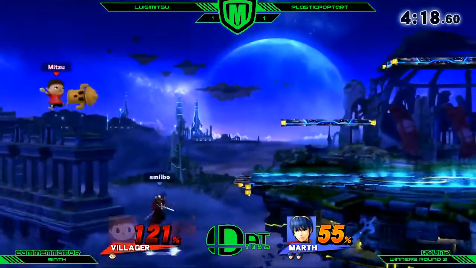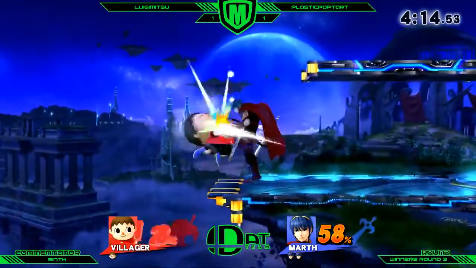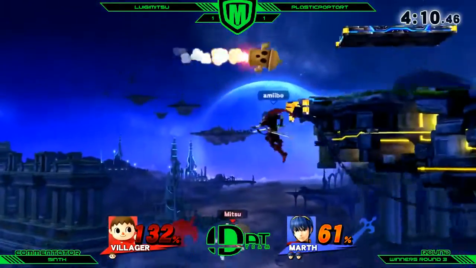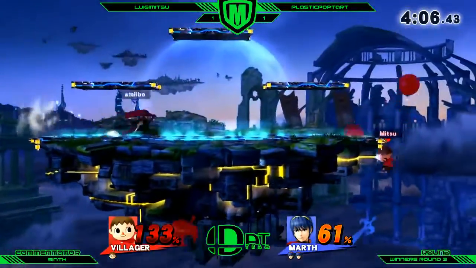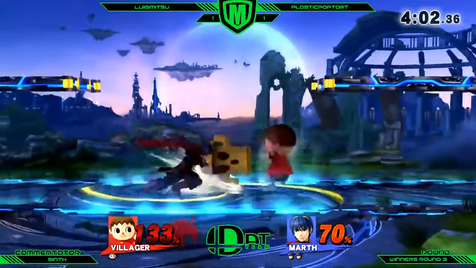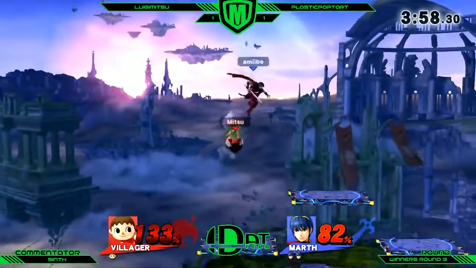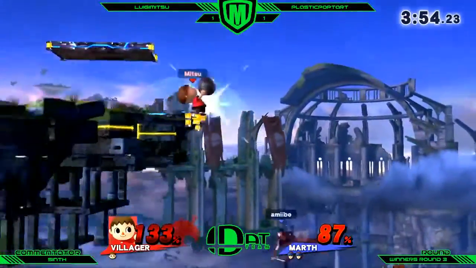Mitsu's going to need to mix up his recoveries, but it is exceedingly scary against a character like Marth because you don't want to jump, you don't want to get up into place, and you certainly don't want to roll. All your options feel so helpless against Marth's spectacular ledge guarding abilities, such as the jab into F smash or F tilt, I believe it is, as well as the neutral air, the F air. He's got so many options to cover you at the ledge.